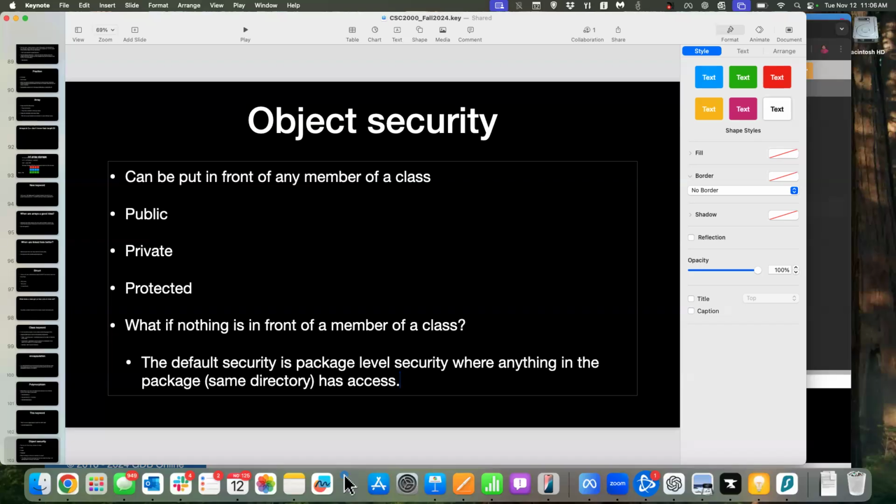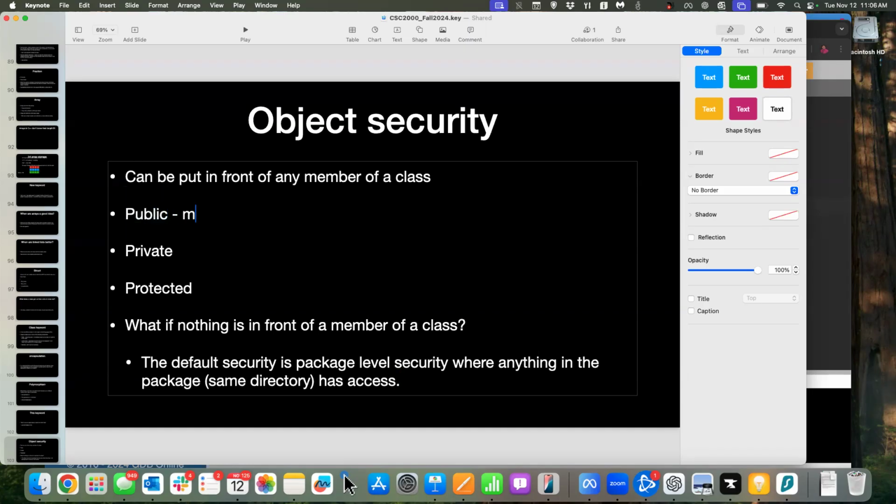You can basically just think of it as like, look, if you don't do anything special, if you don't put one of these words in front of it, hopefully you have a good reason. Maybe it's because this is throwaway code, you're just writing something for 5 minutes. But typically you'd want to have one of these in front of it. But if you choose not to put one of these in front of it, you're basically saying anything that's inside this current directory where this file lives has access. All right.